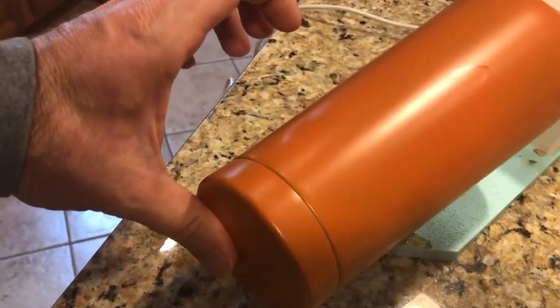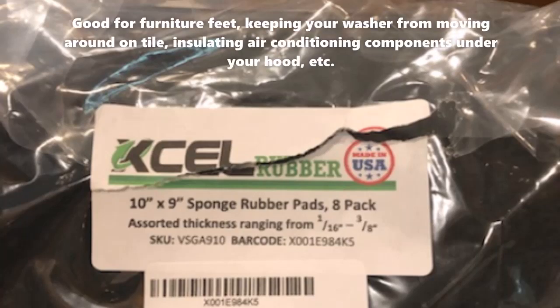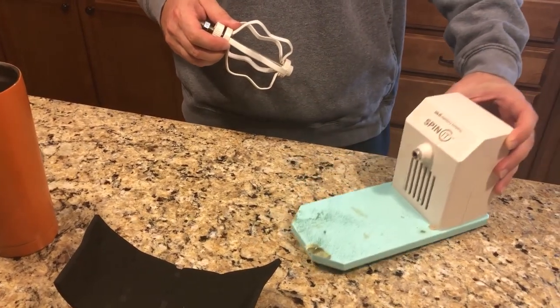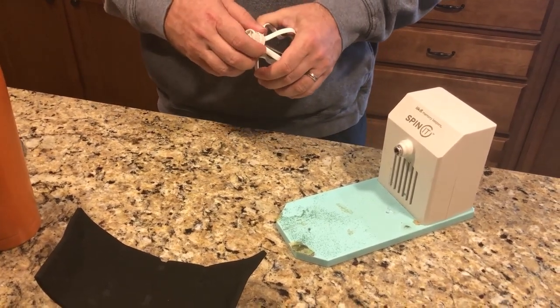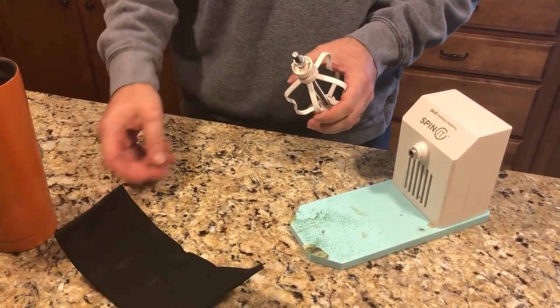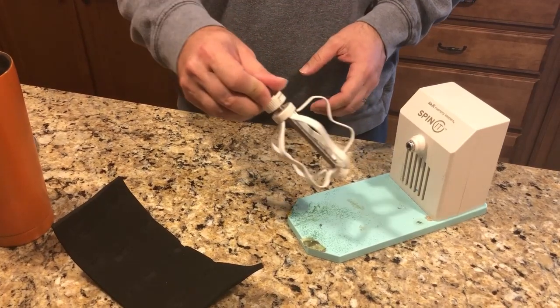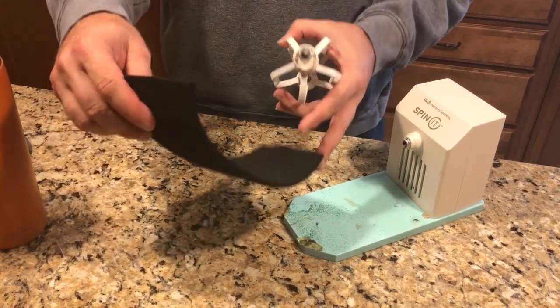My husband has devised a fix to that problem. So this is my wife's spinet, which she tells me is not the top end of spinning devices. I'm trying to help her get this set up so her mugs don't fall off and get caught — as you can see they did down here. So I'm taking the spindle off.